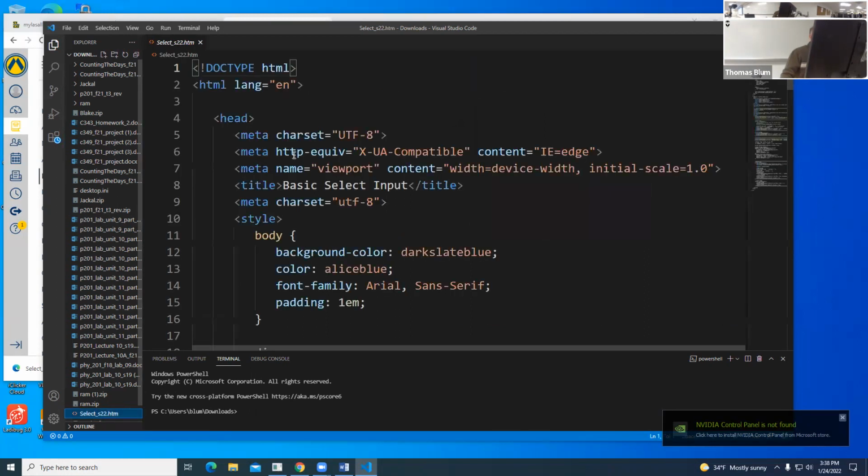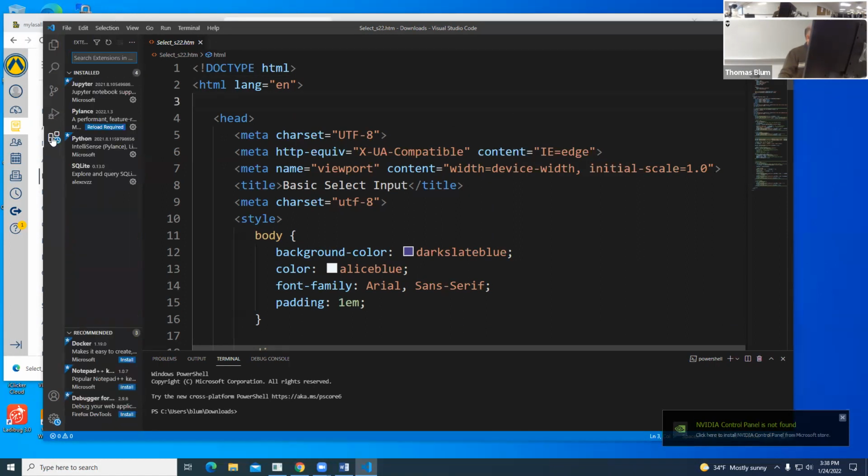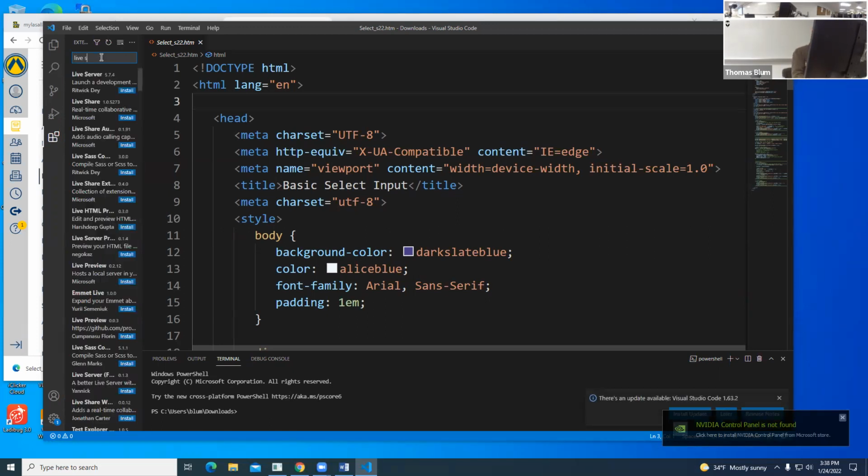So I need to clean out my downloads, but here's my select. And I don't know if on this computer I have my live server. So I'm going to find the live server extension. I don't have it installed. So I'm going to install the live server.